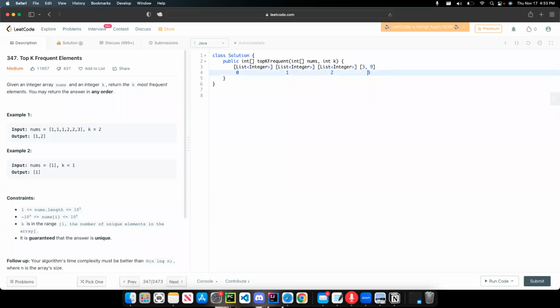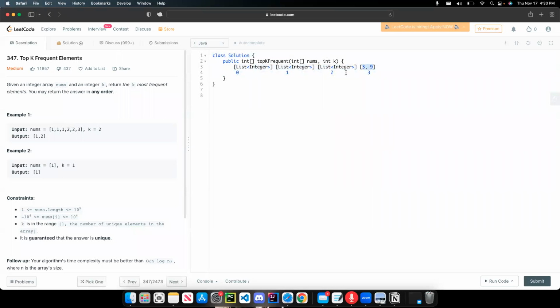Now, what's the motivation behind containing these lists in an array? Well, at the very end, after we build this array that has this property of indices as the frequency, and the list containing all numbers that have the frequency of that index, we're going to iterate from the back, or in reverse, to grab these lists.